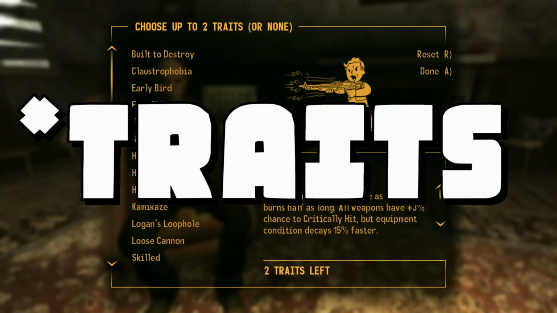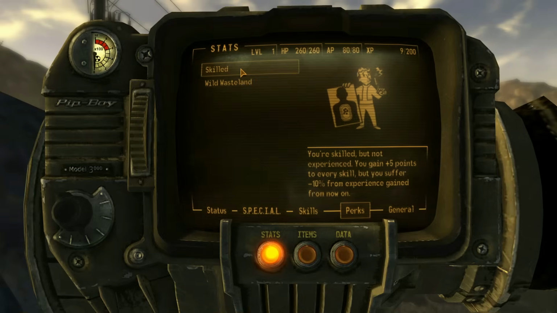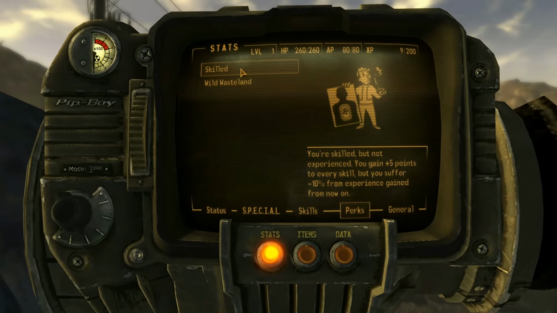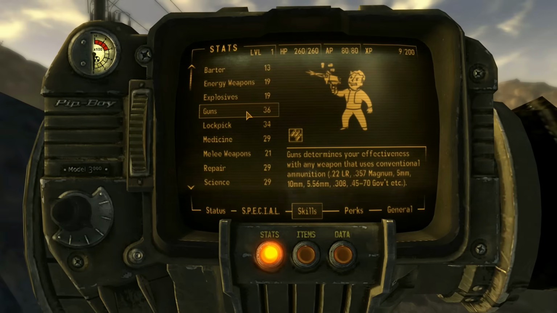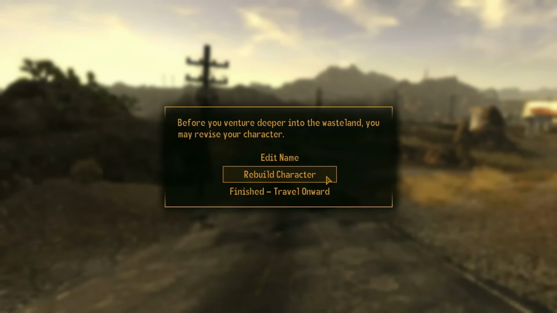When selecting perks, you should pick Skilled and Wild Wasteland. Skilled because we need it for the boost, and in my opinion it's the best perk, and Wild Wasteland because you should always use Wild Wasteland. The Skilled perk will boost all of your skills by 5 points. After this, we want to walk away from Goodsprings until prompted to finalize our build.